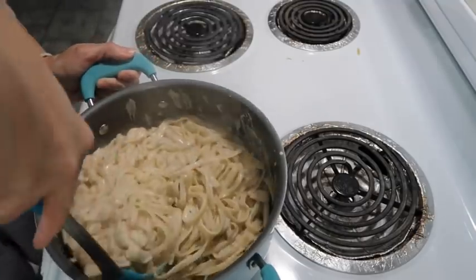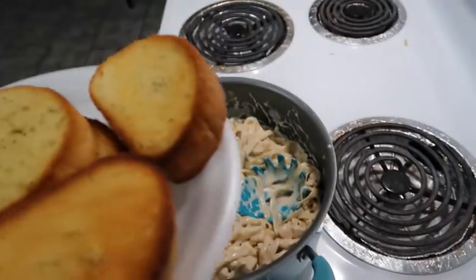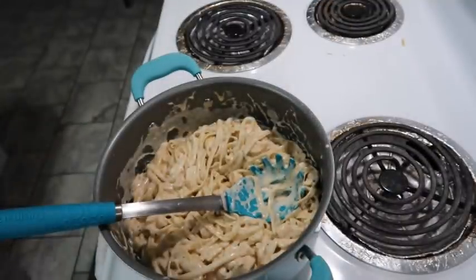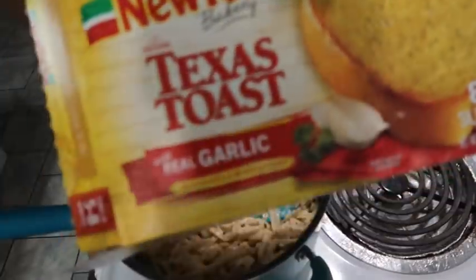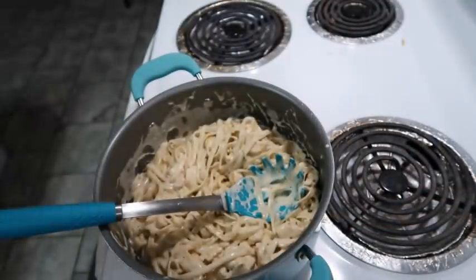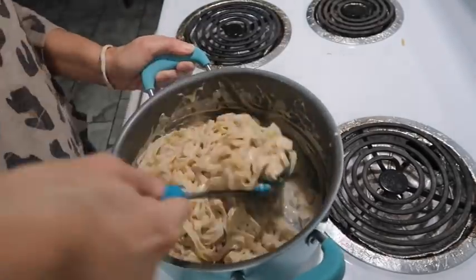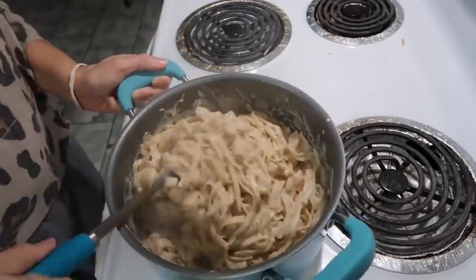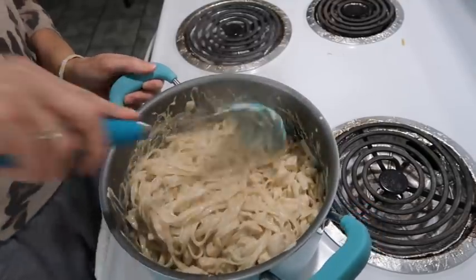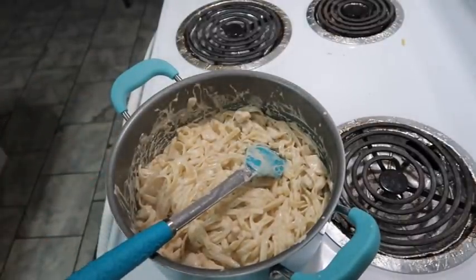I have some Texas toast garlic bread - let me show y'all. My battery died but here is the garlic toast. It's New York Bakery Texas toast, just the plain garlic flavor - you can get it with cheese but I just got plain garlic. I just always mix this as well as I can to get it all mixed together good, and that's it. It was very easy to make - this is a very quick, easy weeknight meal.